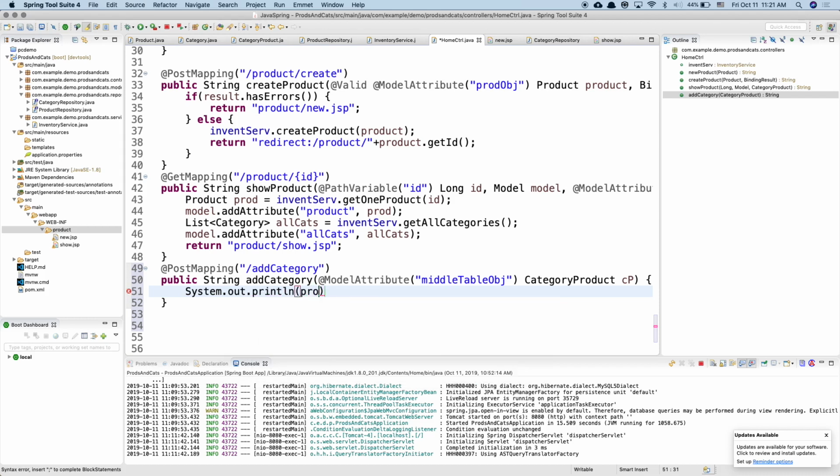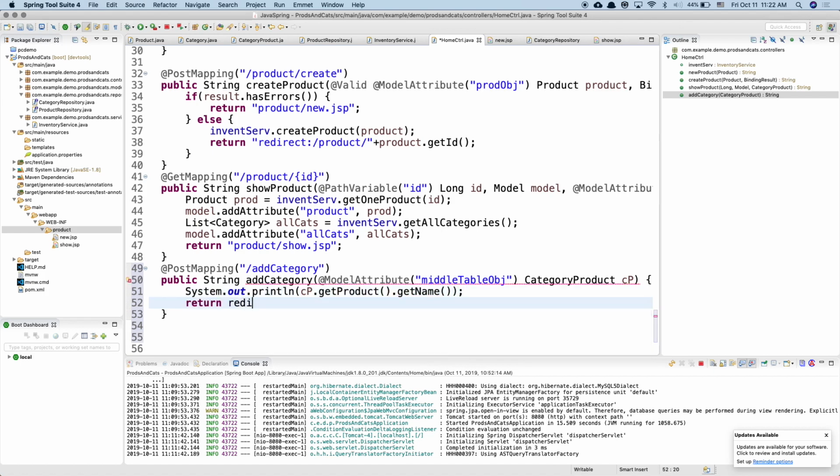And we can just print the product. Oh, I didn't call it product. Product called CP dot. Come on. C, capital P. Get product dot get name. So that should tell us if it actually worked, right?